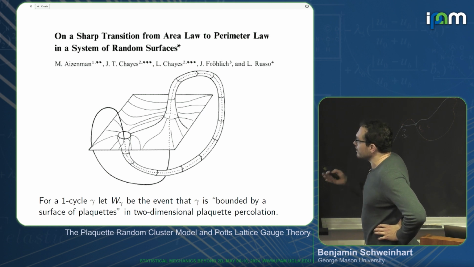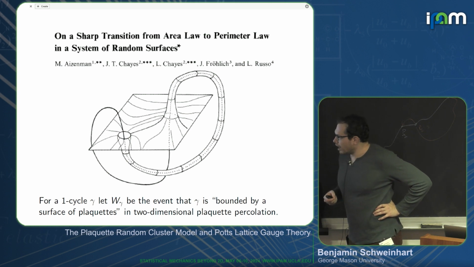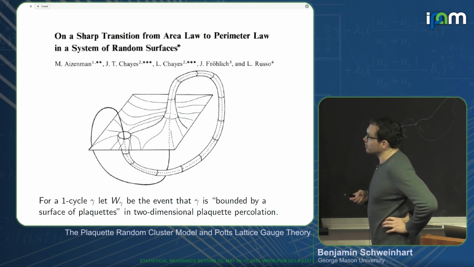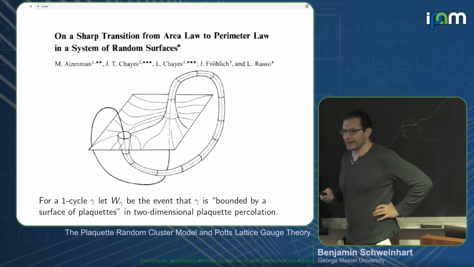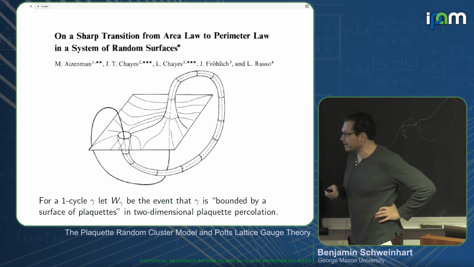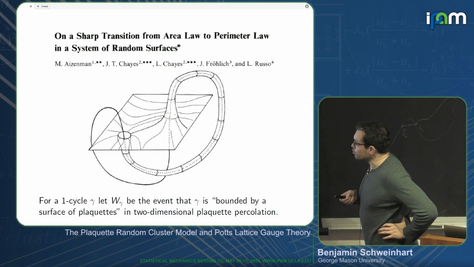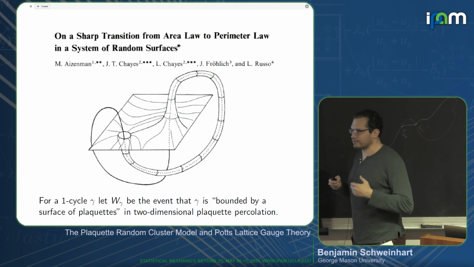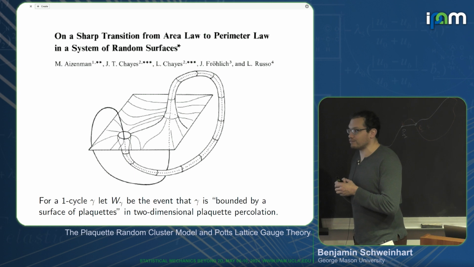But what was the main question of interest in this paper? In Bernoulli plaquette percolation, they studied the asymptotic probability that a rectangle is bounded by a surface of plaquettes as both dimensions of the rectangle are taken to diverge. As we'll see later, there is some subtlety in defining this, and in fact, the definition we'll want to use will depend on the model we're considering. But for now, just take it to be your geometric intuition for this event.